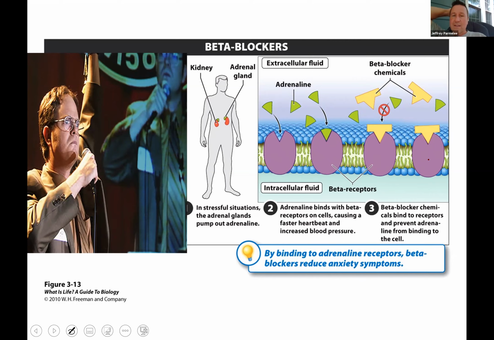Well, like propranolol, a beta blocker, will go in and gum up all those receptors. So even though you're awash with adrenaline, you don't respond and your heart rate stays low. So it helps keep your blood pressure down, or with anxiety, it'll keep your heart rate down, even if you've got this adrenaline.